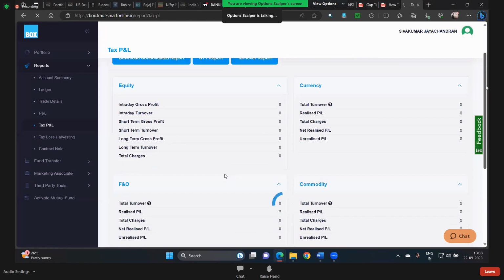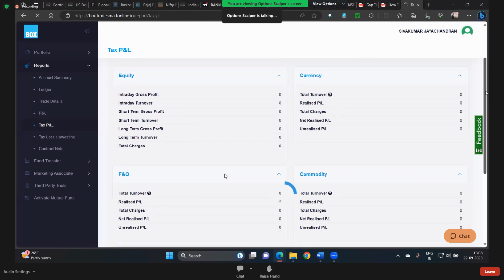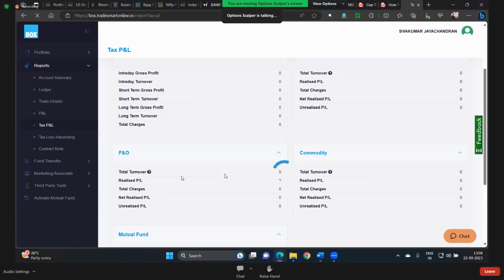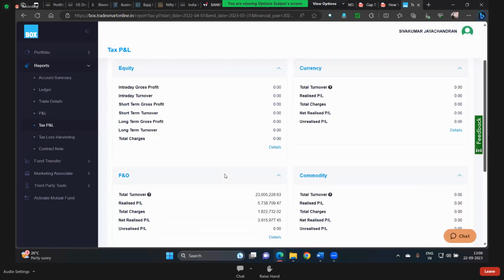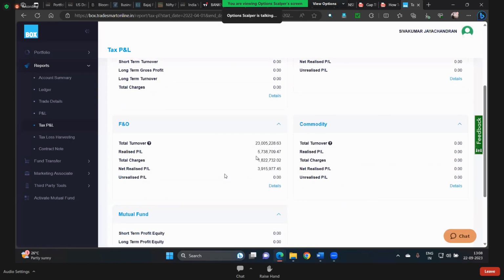Okay, so this is my PNL for the last year. This is for one of the trading accounts where I was actively trading. Just see the turnover and the charges. With the 20 lakh capital, how much money did I make here? How much is the money daily, like 5,000, 10,000? There would be days when I would have made 1 lakh and 2 lakh. Close to 57 lakh, out of which I'm ready to pay 18 or 19 lakh. Guys, it's my money and I don't mind paying 18 or 20 lakhs to the government, or whatever the charges are, and then taking home a 200% return.